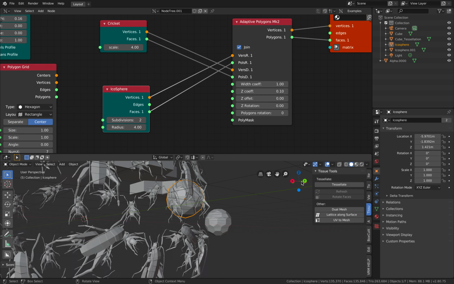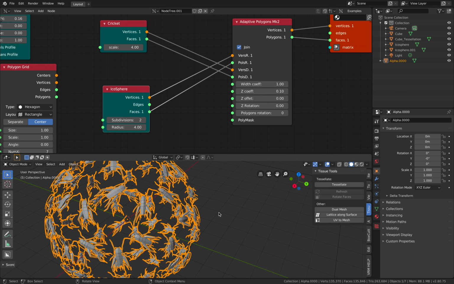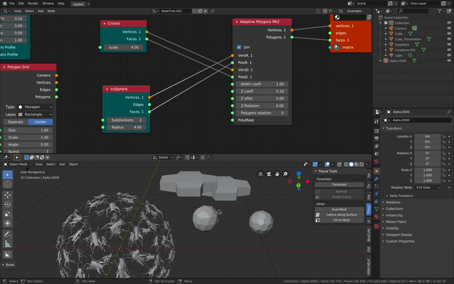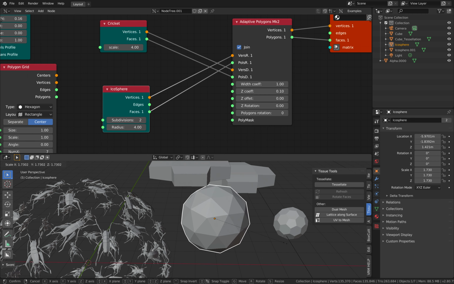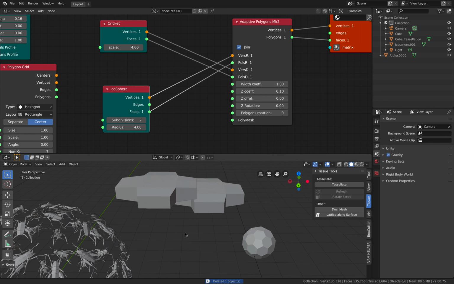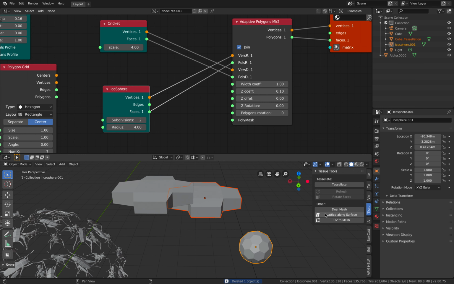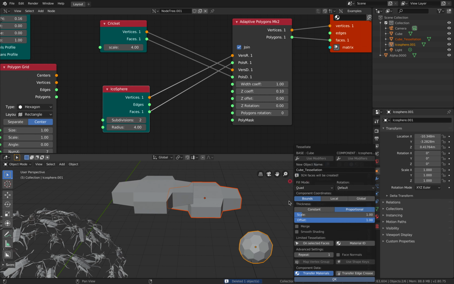that's weird. Okay, tessellate: create a copy of selected objects on the active object's faces, adapting the shape to the different face. Well, ideally this should adapt to the face of this icosphere, but it doesn't seem to be liking it. Try again. Okay, fill mode, quad.